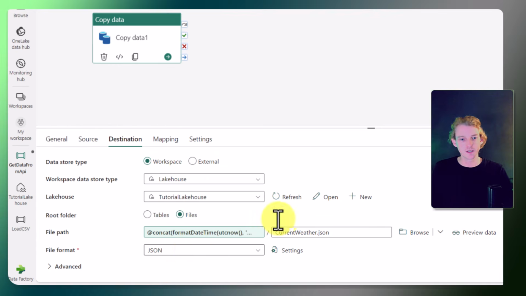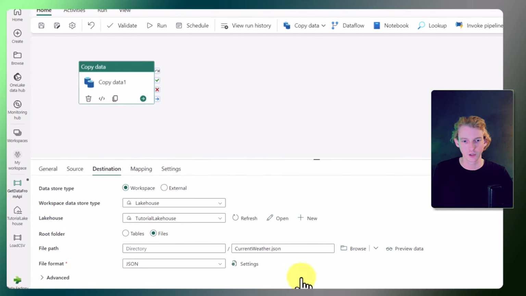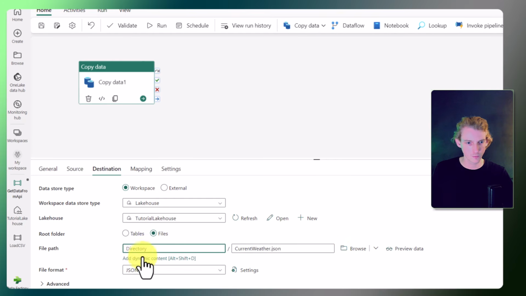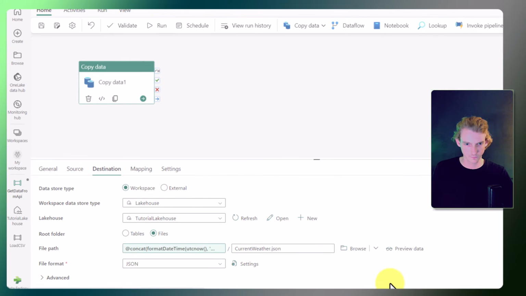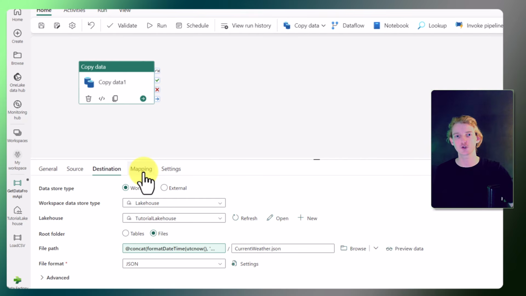I'm going to save it as JSON because it's going to come out of the API as JSON, and then we can just save it as JSON and use it in our Spark environment to make tables from it and do cool stuff with it. So, okay, I think everything is now set up. We don't have to do any mapping because we're not saving it to a table. We're just saving the file. We're getting the file and loading it. Extract, load, extract, load. The transform comes at a later stage.